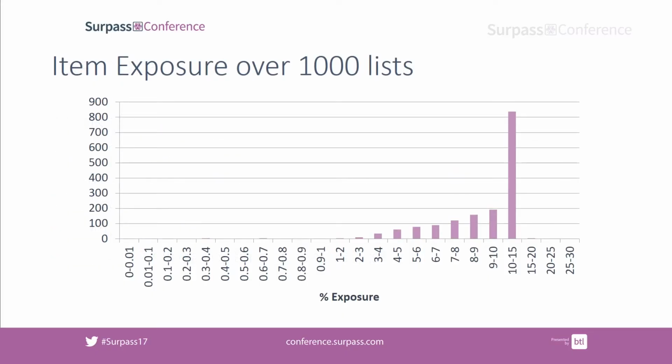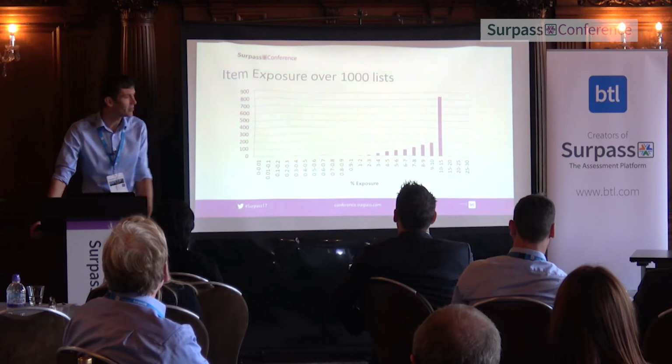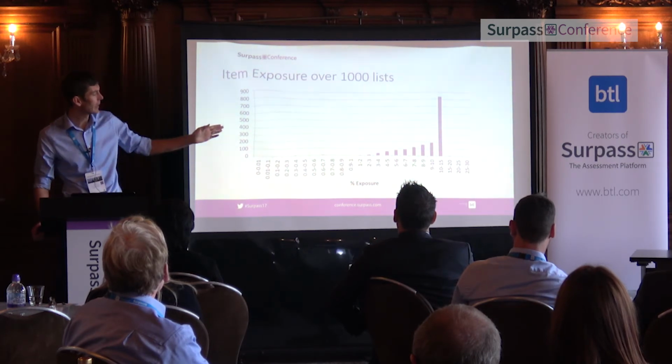And then this is, again, a different way of showing the kind of data that Leanne was looking at earlier. So this is our exposure. We generated 100 lists, and then you can see the exposure of the items. So it was 150 items from a bank of 1,600. The average exposure is just under 10%. That is just what it is. And you can see that by far the highest level of exposure is between 10 and 15%. So we've got quite a good grouping of exposure.